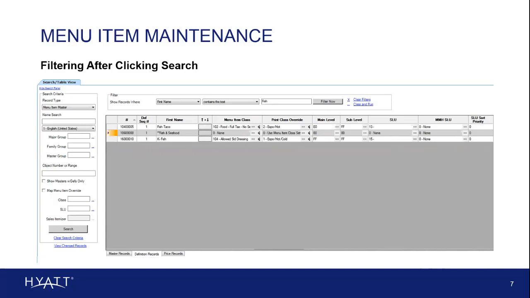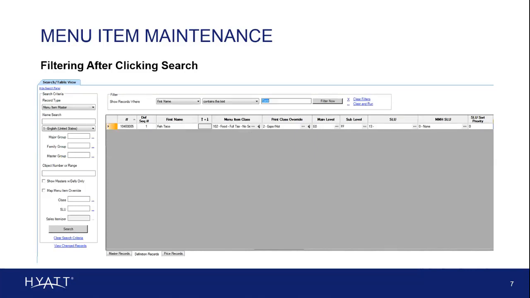The cool thing about filtering is you can stack filters one on top of the other. So if I add another filter now, it's going to keep the fish first name. And now when I put in first name contains the text taco, now I'm going to see fish tacos, because that's the only thing in the database that contains both fish and taco in the first name. If I wanted to see everything in the database with taco without that fish filter that I already put, then you'd have to use that clear and run link over on the far right. That will clear previous filters and allow you to filter just based on the filter you currently have there, which is set to first name contains the text taco.